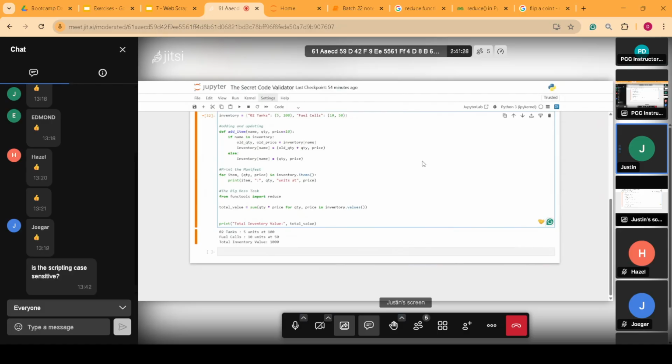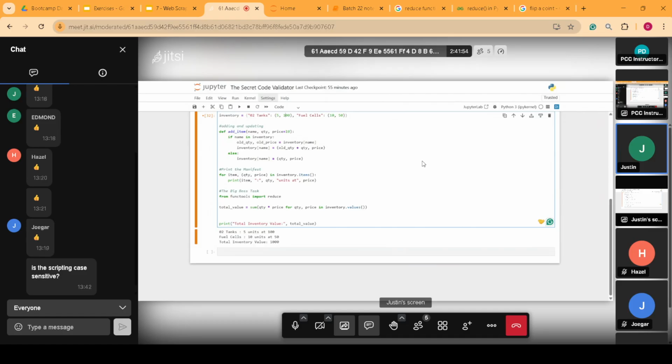So ito print the tanks, ta's quantity 5, ta's units dito 100, ta's isa din eto din. Ta's dito mag-a-add na sa total value, so total value equals sum. So quantity times price siya dito, 5 times 100, 500.